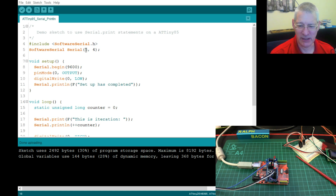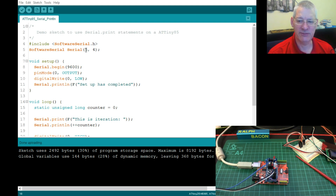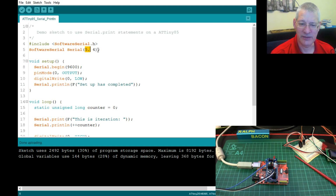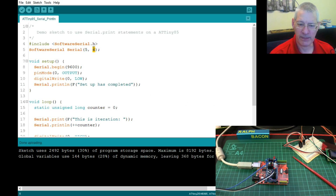Now, strictly speaking, I'm only interested at this point in receiving stuff from the ATTiny85 to my debug window, serial monitor, just to tell me what's going on. If I do want to receive stuff from a serial port, then of course, yes, I'd need 2, but well, okay, let's choose pin 5 then for the receive on board, because pin 5, we'll come to in just a minute why I've chosen that one, and pin 4. These are digital pins, not physical pins.